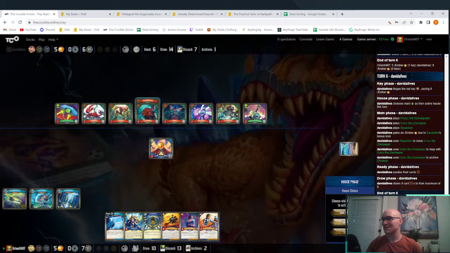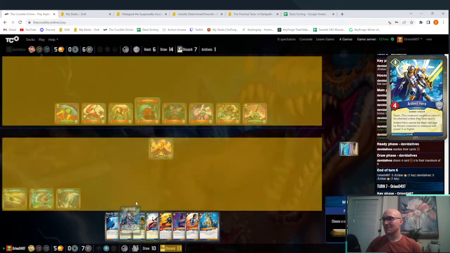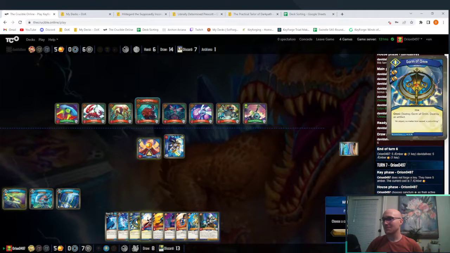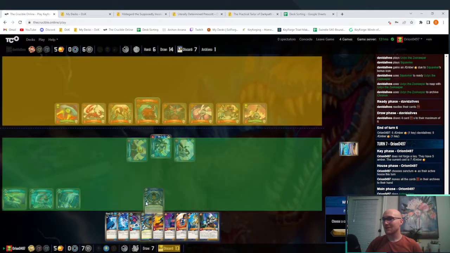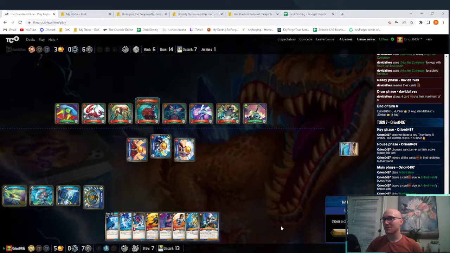So we're gonna go Sanctum. Take our archives. Play Ardent Hero to draw some. Doesn't help us. Play the Barrister. Still doesn't get us anything. Play this to capture. We'll just spread it out. Mutagenic isn't helping us at all.